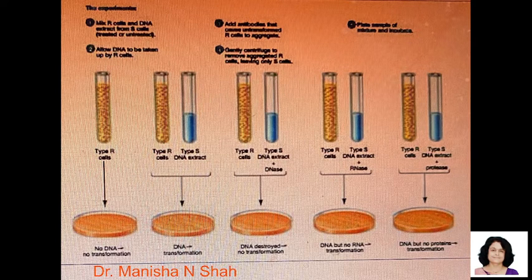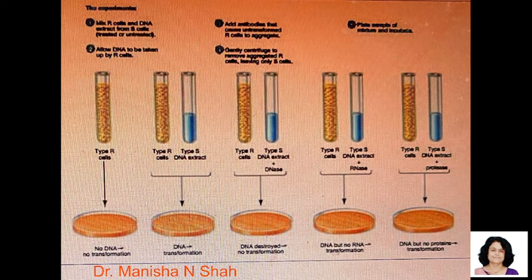Hello everyone. In my previous video we talked about the Fred Griffith experiment, also known as the transformation experiment, which proved that non-virulent streptococci transform to a virulent strain. However, he was unable to justify or prove that this transformation is done by the DNA only and that DNA acts as a genetic material.